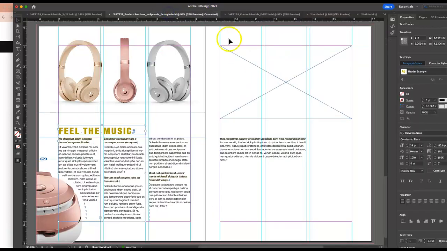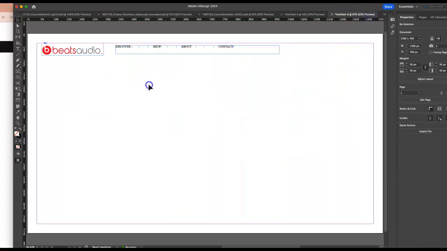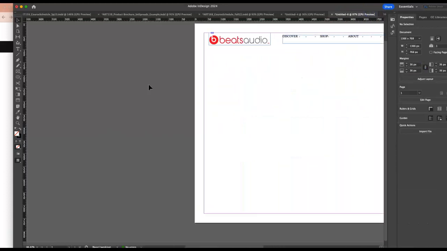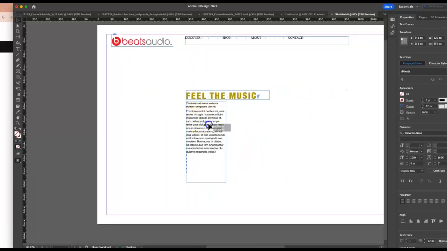Now, this is where I want to go back into my brochure that I've created and pull some of these assets. So in this case, I'm going to pull some of these text boxes that I have and copy those. Of course, you could copy some of the images as well. But I'm going to come back in here, and I'm just going to place this text over here on the side for now. Actually, we'll put it right over here for now.